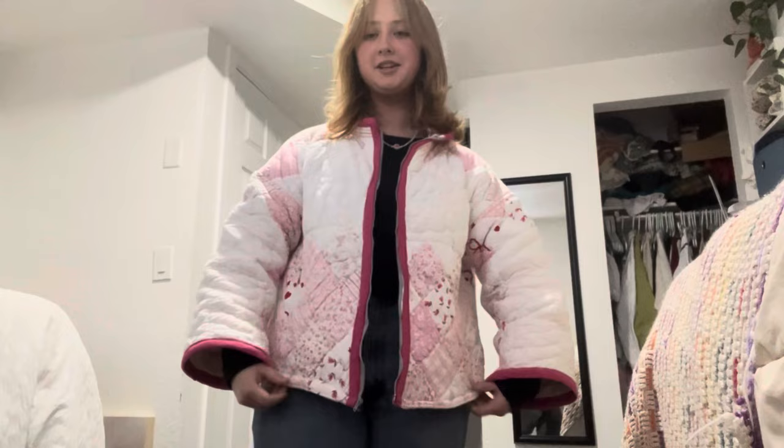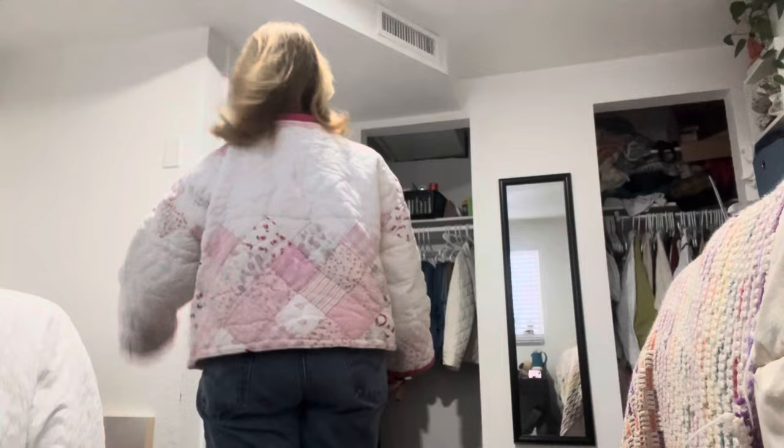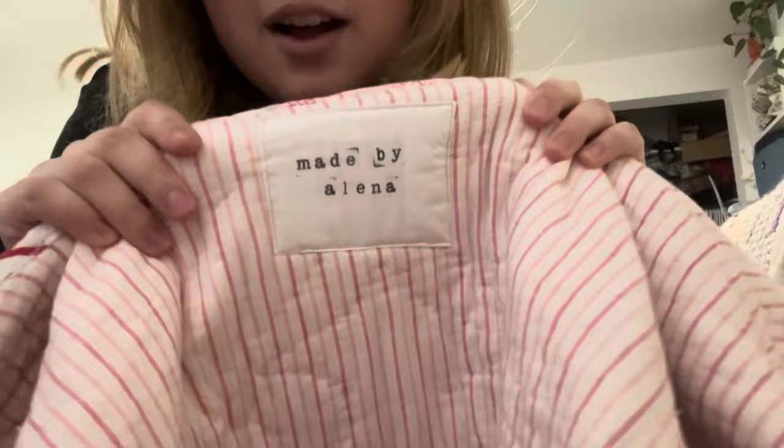It is currently on my website, so if you are interested, go check it out. It's cute. I did add the bias tape — I didn't add the pocket, I just thought it looked better without the pockets. It's just the vibe. If you want to zip it, let me show you the tag — I've been adding tags into everything. She's very warm. I've worn her to school a couple times — like college — and everybody loves it. I get so many compliments every time I wear this.